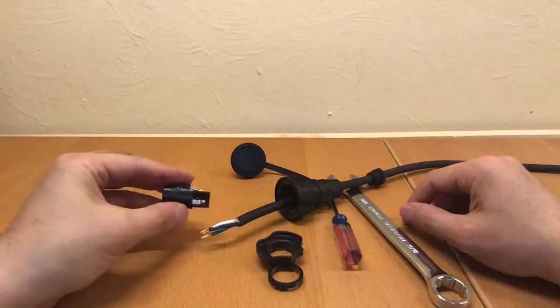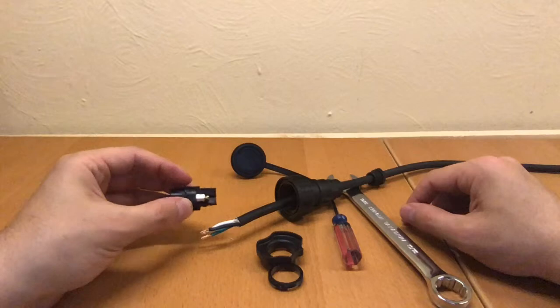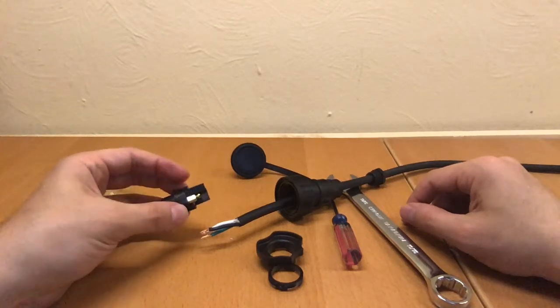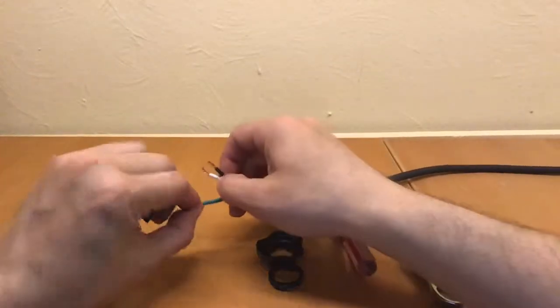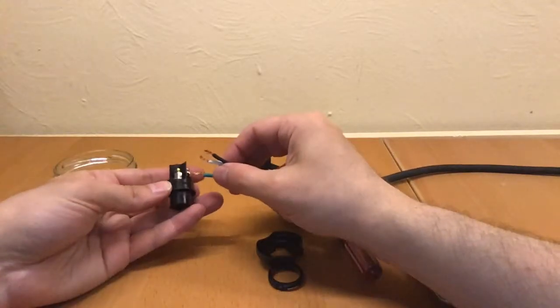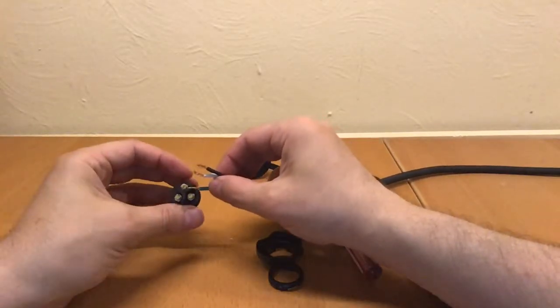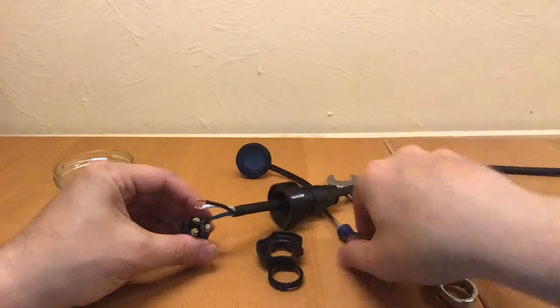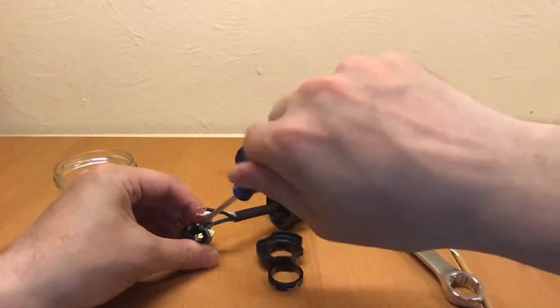So we've got three terminals and if you look you actually see that they're actually not all at the same height. The one that is lower is the ground connector and that's usually the easiest one to put in. So we're going to put the ground connector in place and we're going to screw it on.